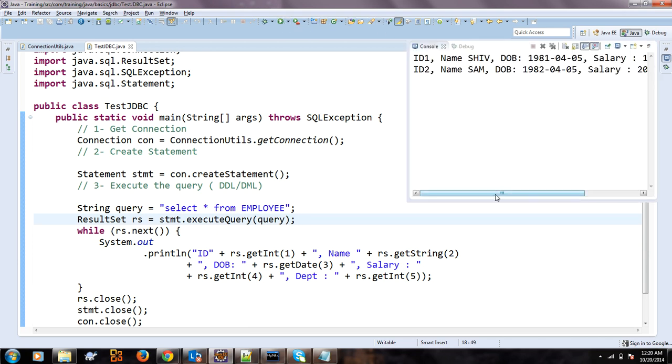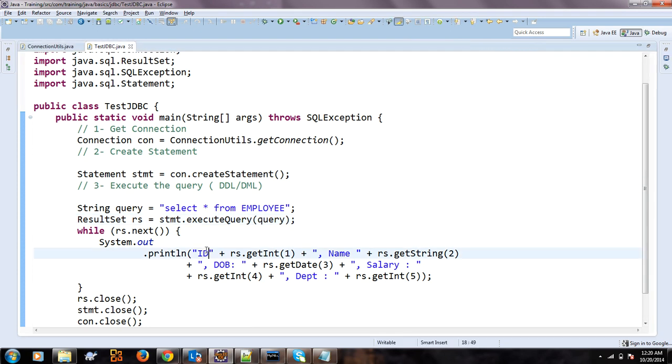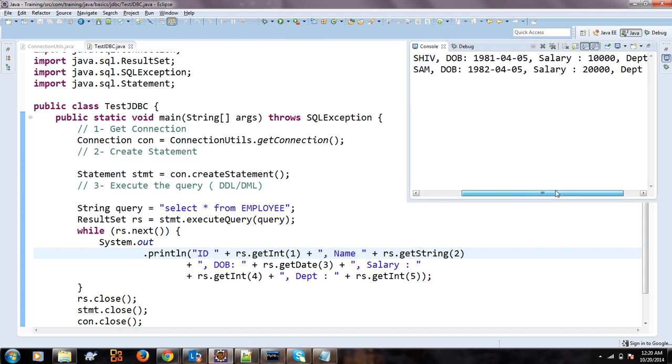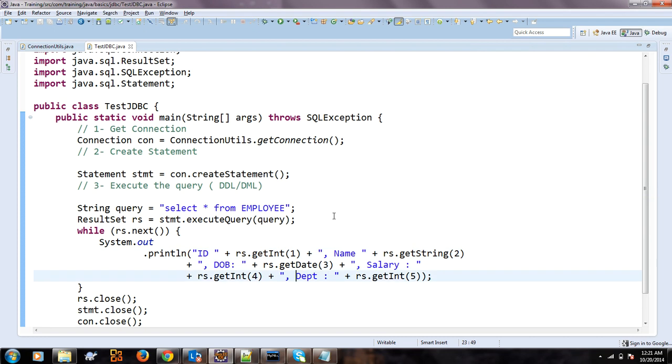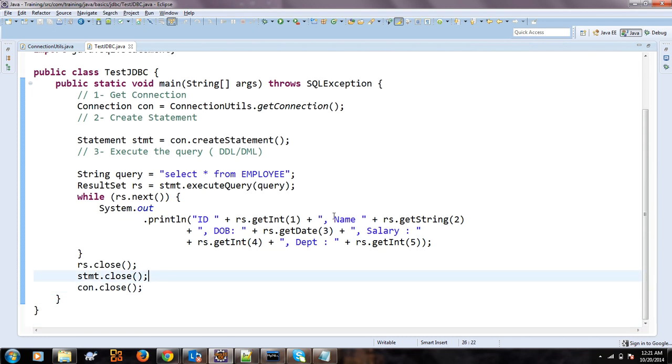Here you will see the details for the first employee. Let's give some space, then run it again. So ID is 1, name is Shiv, DOB is this one, salary this, department this, and the same details for employee two. So this is about how to do the selection using JDBC. Let's now see about updating the record, inserting the record, and deleting the record in the employee table.